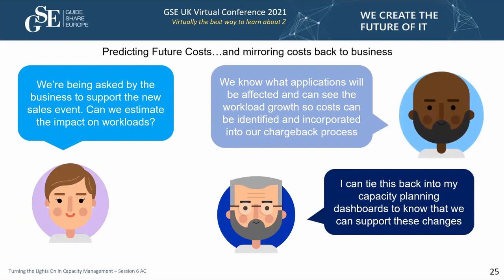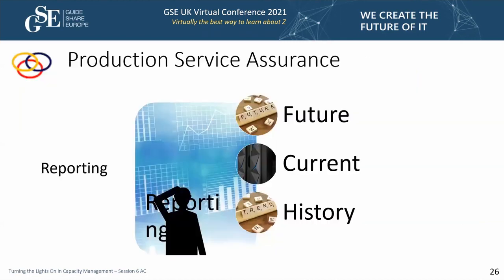For predicting the future costs, we need to be able to mirror that back to the business. We need to be able to talk not only to the technicians, but to the business and application teams, and understand how the future predictions are going to impact our various applications and the performance of those applications. And if we have a chargeback process, I need to be able to incorporate that into our chargeback process.